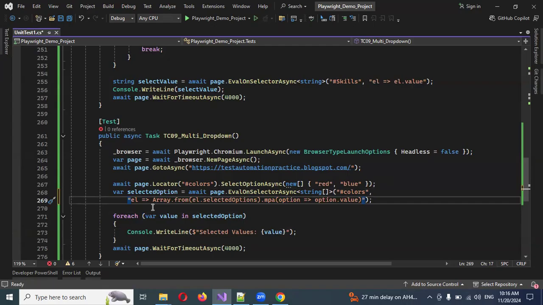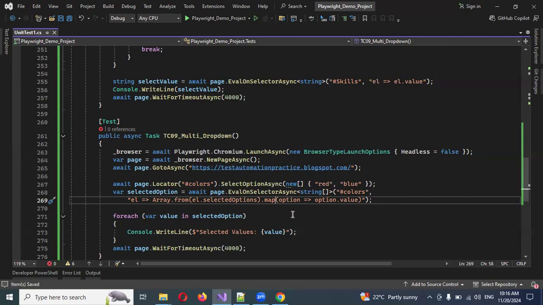We use el and Array dot from, braces, el dot selectedOptions dot map, options, option equal to option dot value.